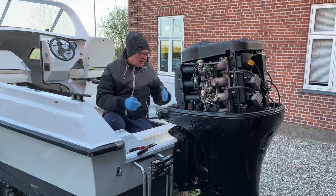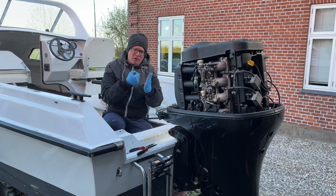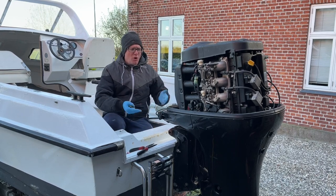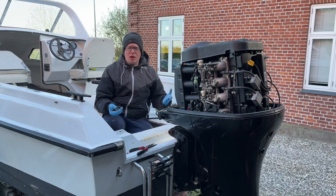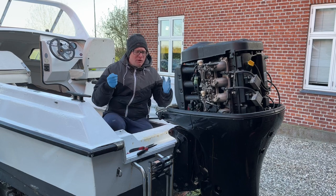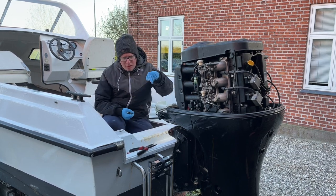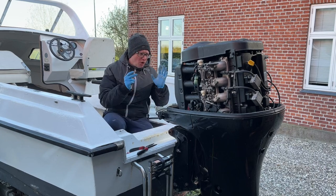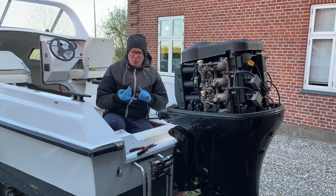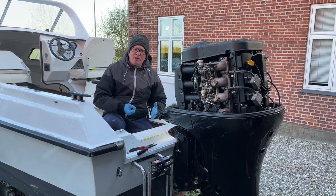It might not run as well out of the water because of the heat resistance in the exhaust. It's very important not to say, okay, it's working now or it's not working now. You need to test it in the water, because the exhaust can only stay cool when it's in water and not on a hose like this one. It is okay to flush it like this, but never test an engine this way. You can only tell whether it works when it's on the water.